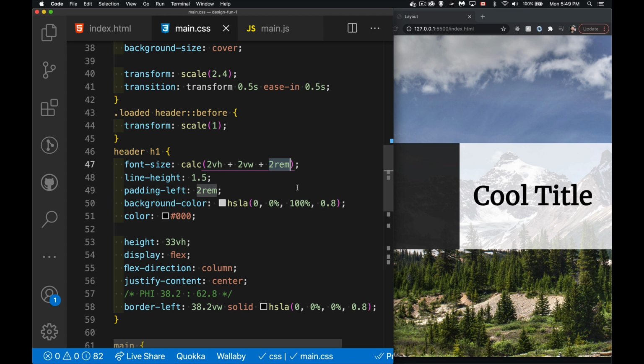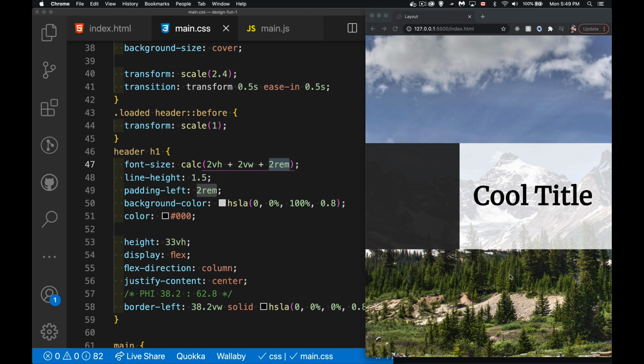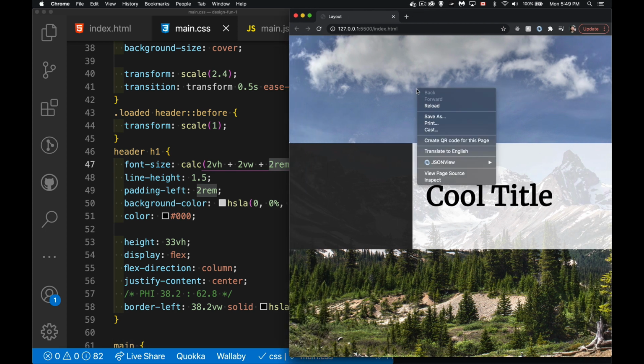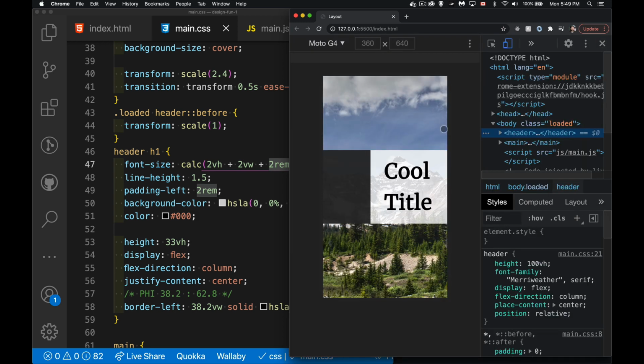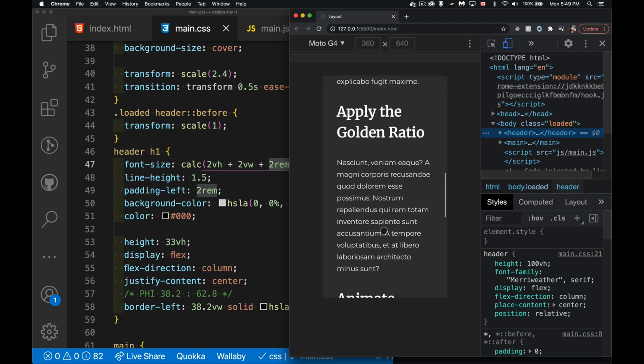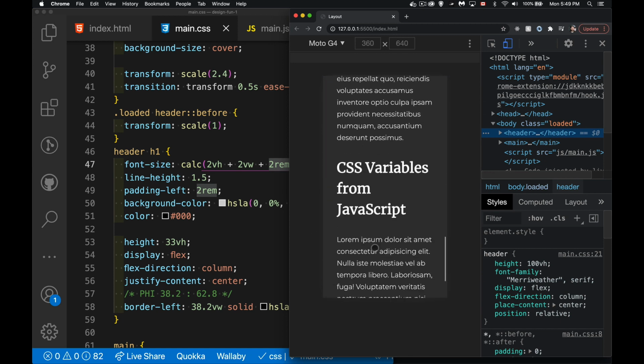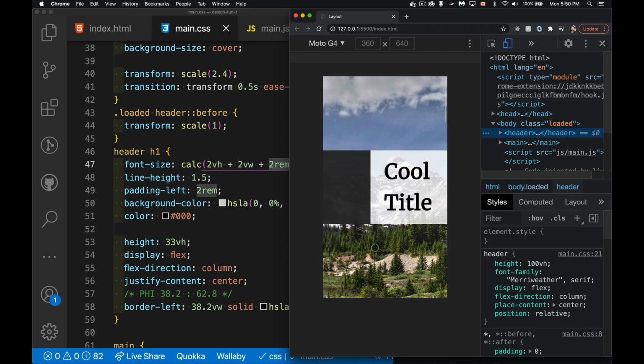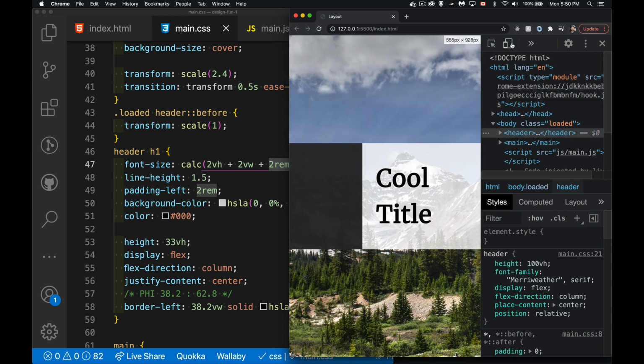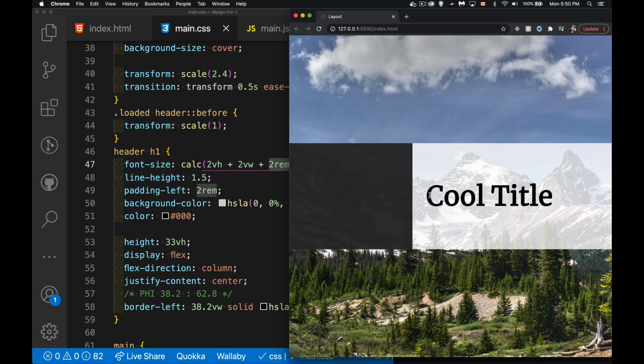I want to take into account how big this text is, how many characters there are inside of here. And we also want to make sure, with this, it's going to work fine with mobile, but we want to make sure that we're checking that all the time as well. So I'm going to come in here, and there we go. On mobile, this is working fine as well. So I'm not applying the rule of thirds when I'm on the mobile size. That's great. It's still being applied here. My font size, yep, that's still working with 2 lines of text. So that's all good. But I want to adjust this a little bit more with the variables.